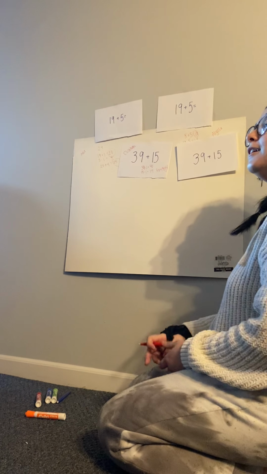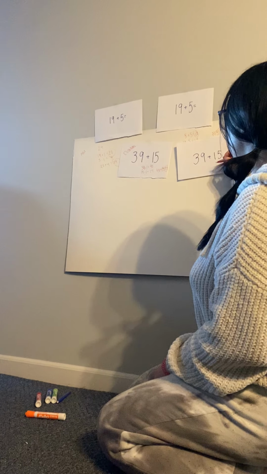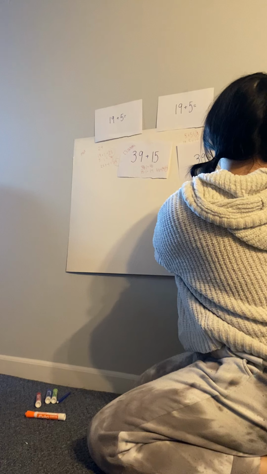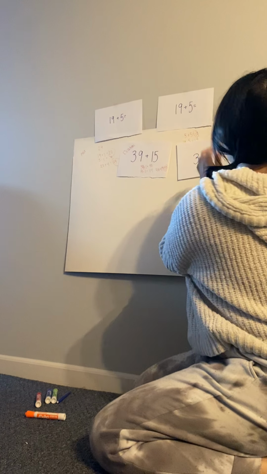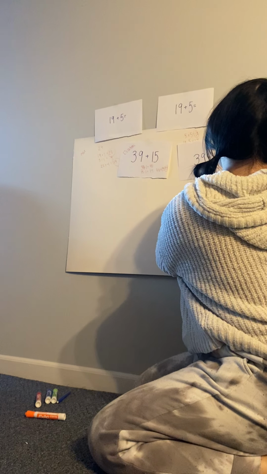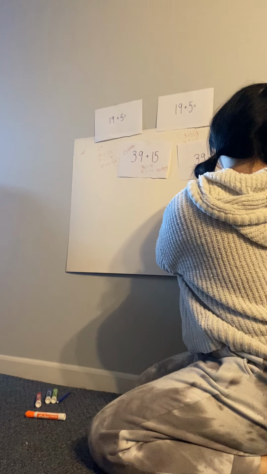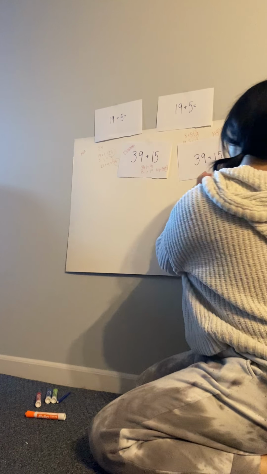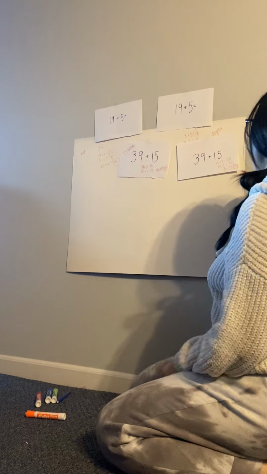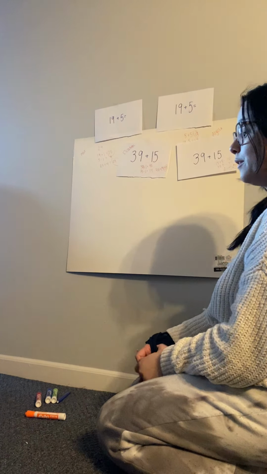Allie. Okay, well you can add 5 to 15 to make a friendly number of 20. And then you can subtract 5 from 39 to get 34. And then if you add those 2 together, you get 54. Okay. And can you use your vocabulary word? What is 54? The sum. The sum. Okay, so the sum is 54, and we got the same answer using 2 different strategies, so that's really cool.